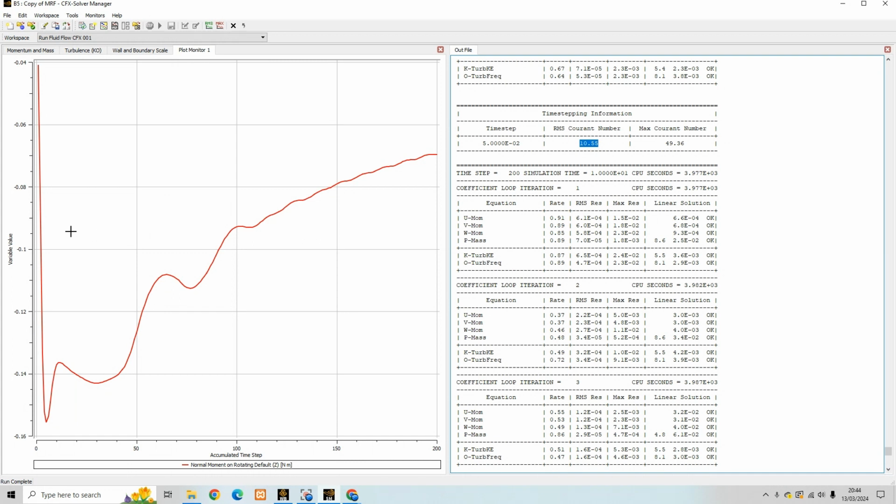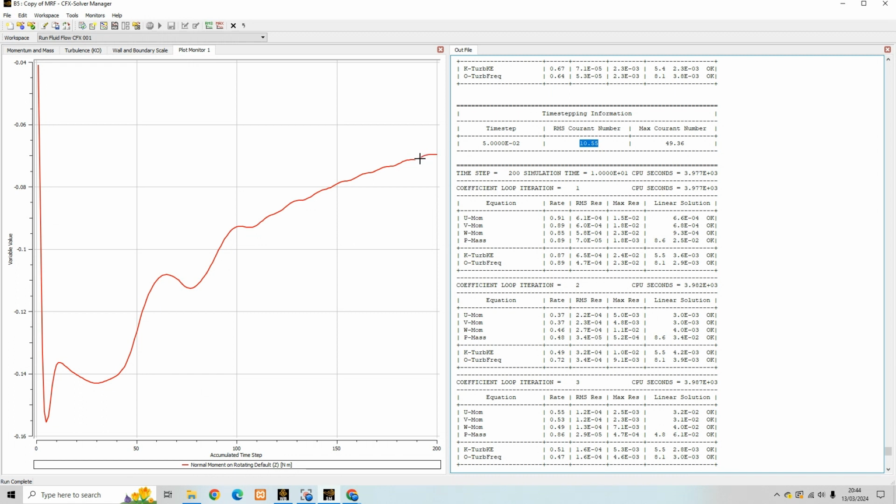The other thing to note, of course, is this change in torque here. We'd always expect an initial startup transient. And we've got 2 revolutions per second, and it's run for 10 seconds, so there's basically 20 revolutions being mimicked here. What we're actually seeing is we're getting towards an asymptotic value as we reach the end of the simulation.